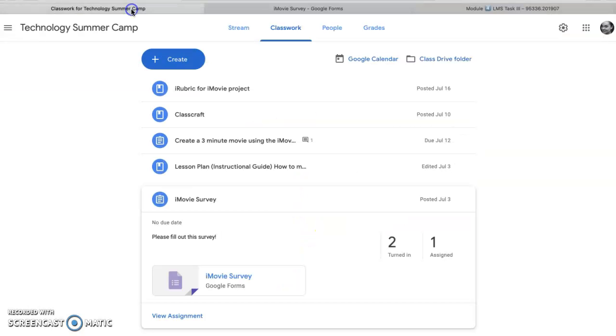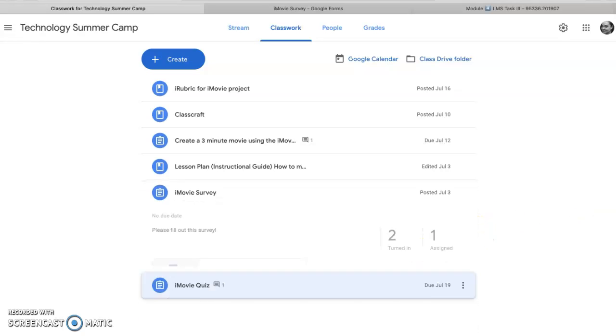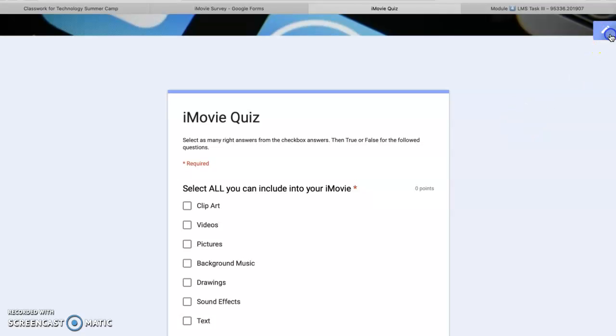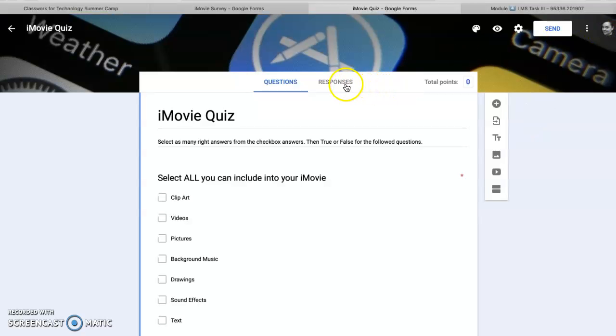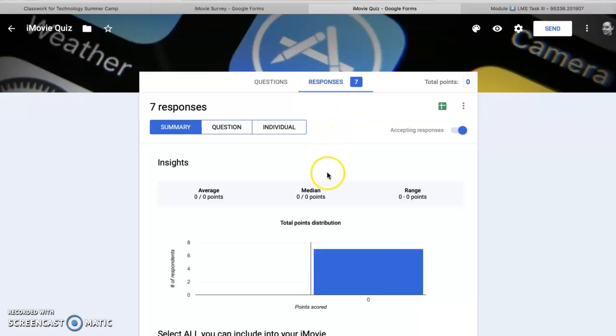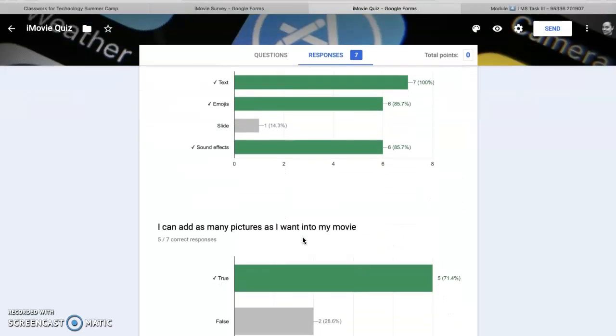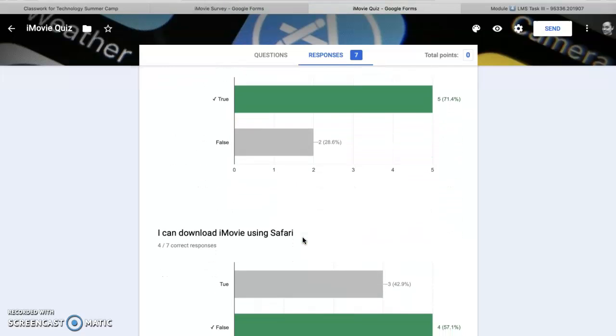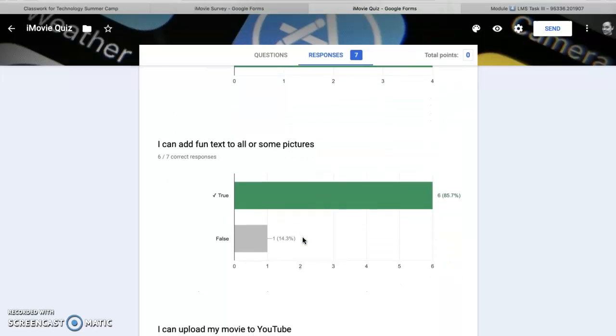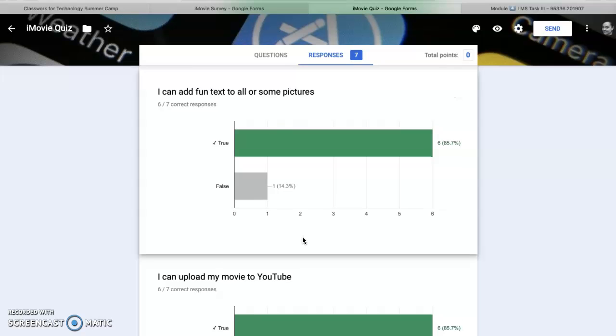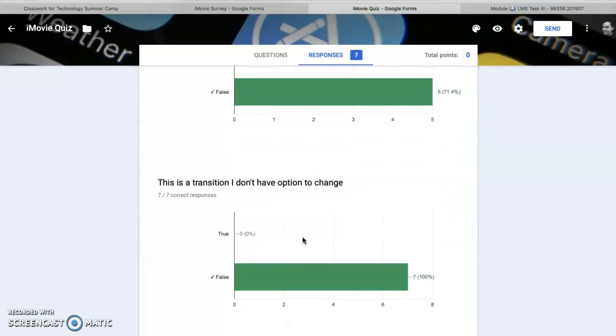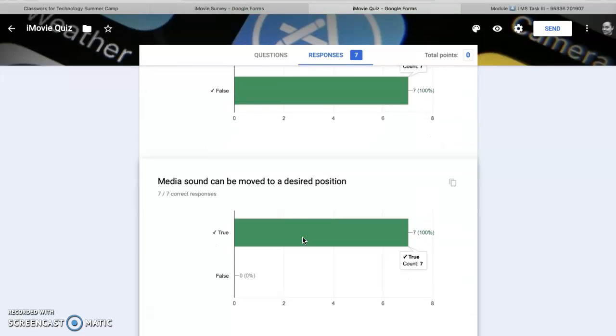If we go back to the LMS and the iMovie quiz, we can see the data for this one as well. And right here we click on the responses. We have 7 responses. You can either see a summary, which is this one, and it gives you data and description of the percentage for every single answer that the students gave.